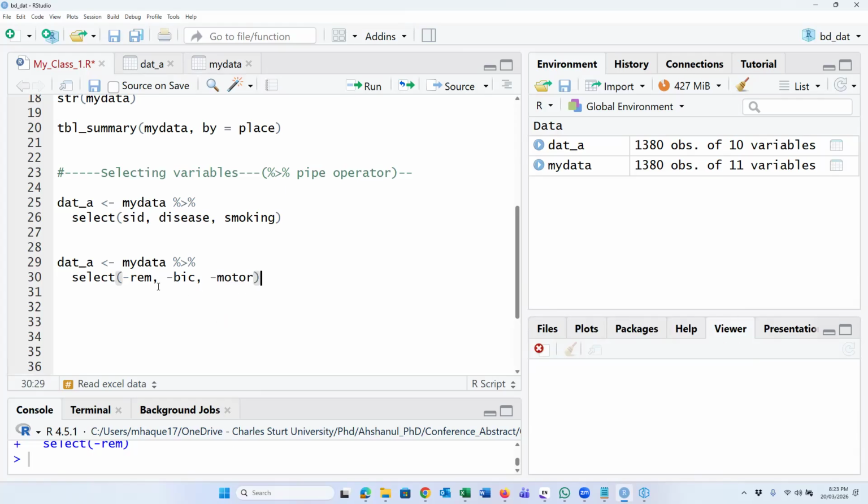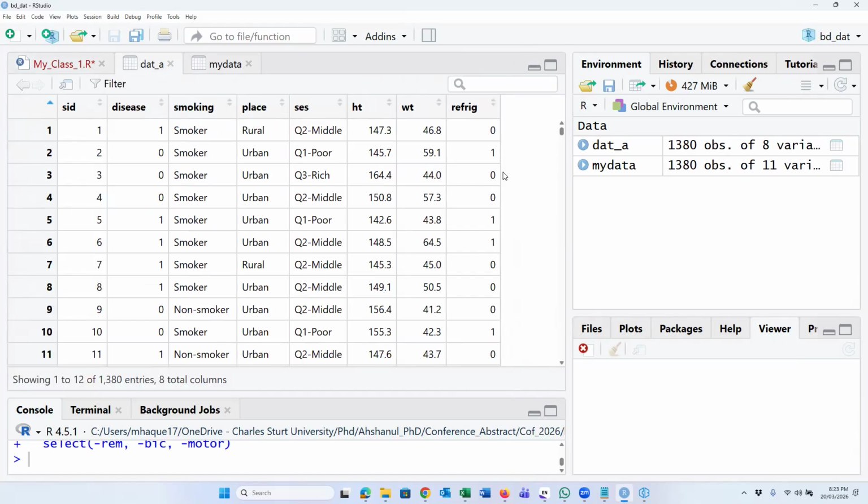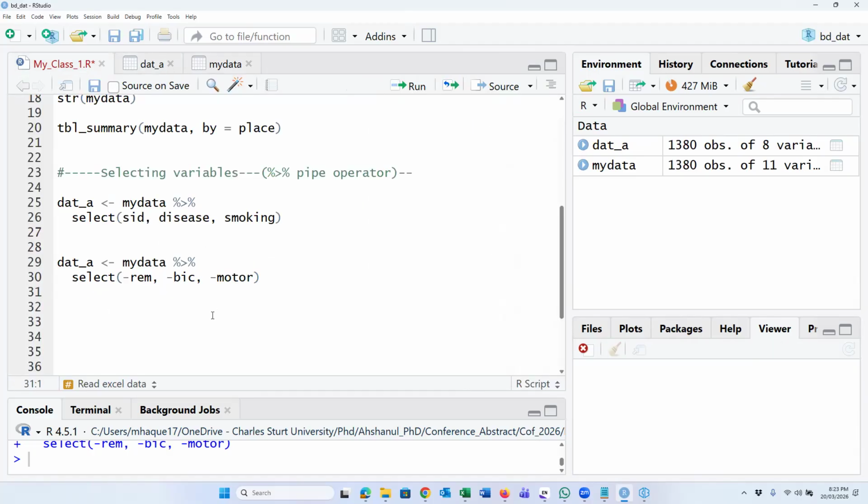So if we run, then these three variables will be dropped. Please click here. We can check. Yeah. Bike, remarks, and motor, the three variables are dropped. So using this procedure, we can keep some variables or we can drop some variables.